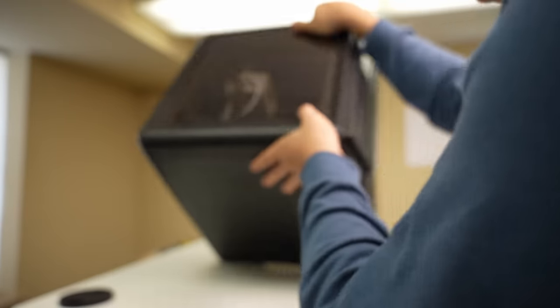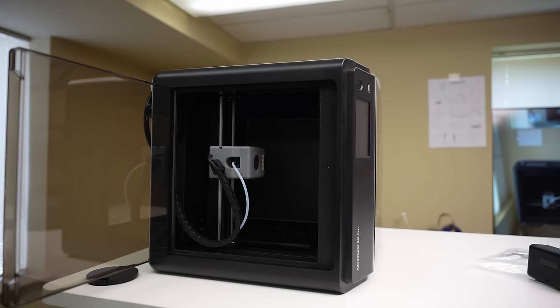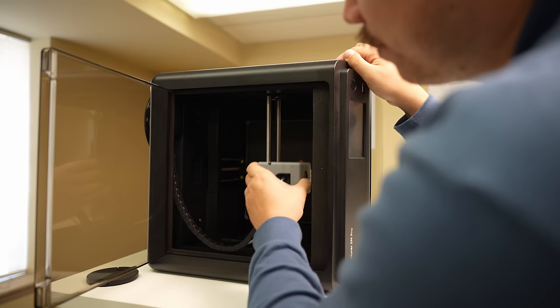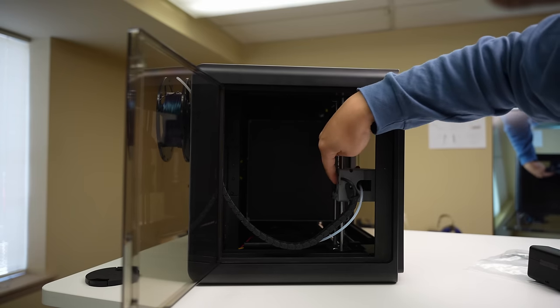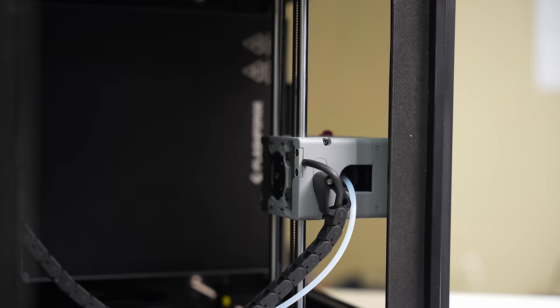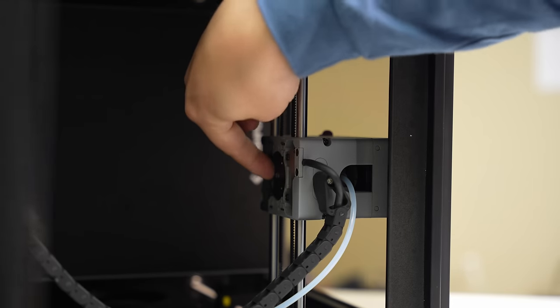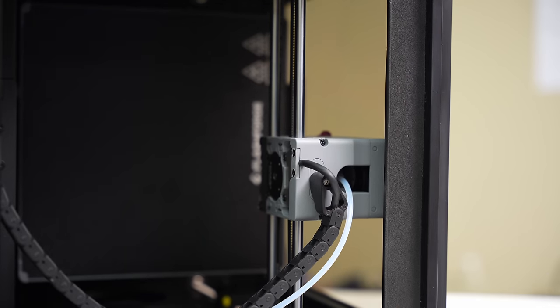Flipping it on its edge, there's a plastic panel on top, and underneath it the cable management looks super neat. There's a PCB for the tool head's control accessible from up here, but you don't really have to worry about it too much. The stepper motor placement is almost identical to what they have on the P1P — located right in the center of mass between the two rails, putting that heavy mass right in the middle so that it's easier to manage.